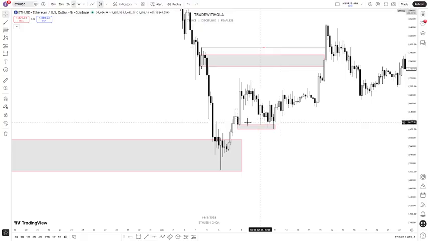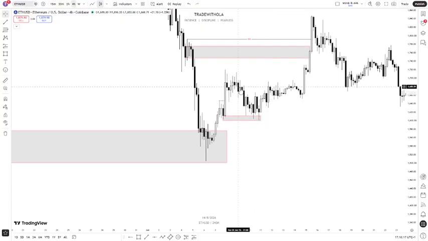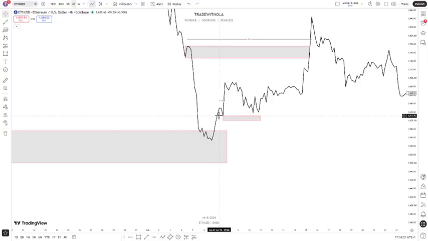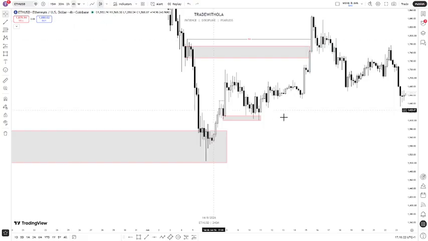Wait for price to come back to a specific key level that you know is there and see how price reacts off that key level. So I would have waited for price to come back to either this order block or this V-shaped key level, which you can see here. There's a V-shaped key level there, and that's how I marked this zone here.